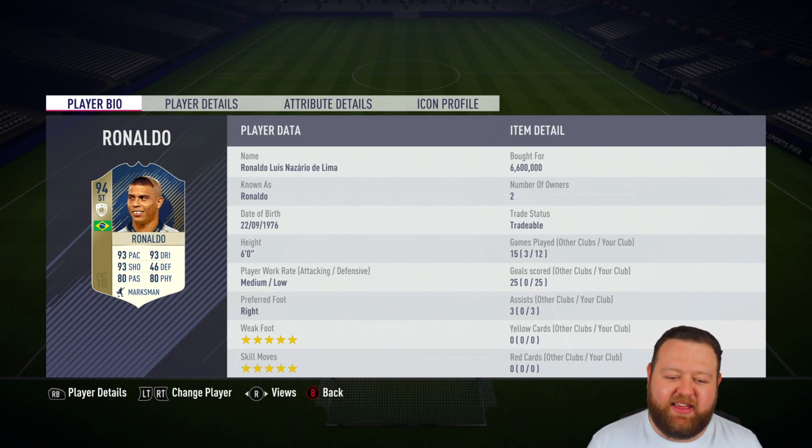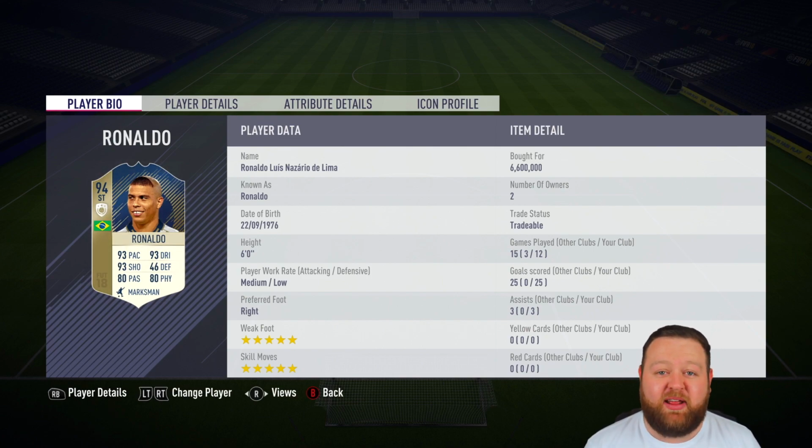But then we got this guy, the new love of my life on FIFA 18. 94 rated R9 Ronaldo. Yeah, 93 pace, dribbling and shooting. 5-star skills and weak foot. I paid 6.6 million.